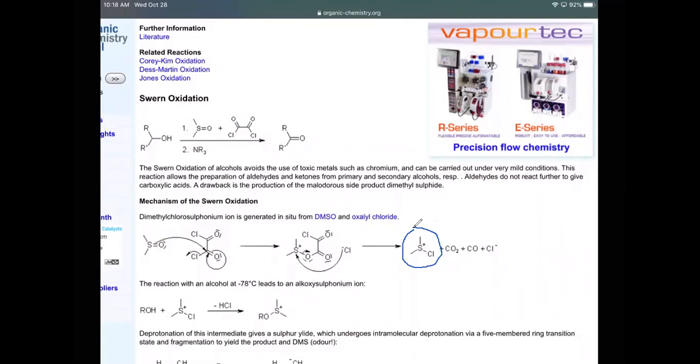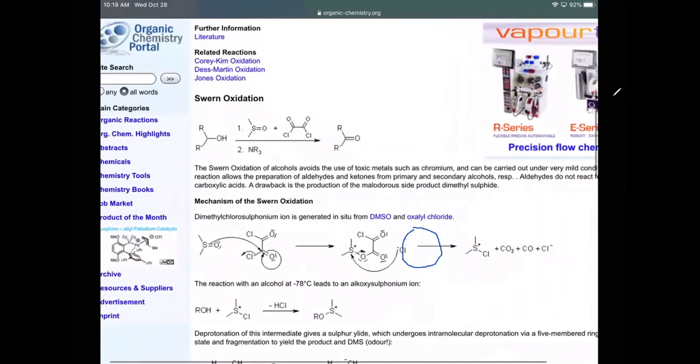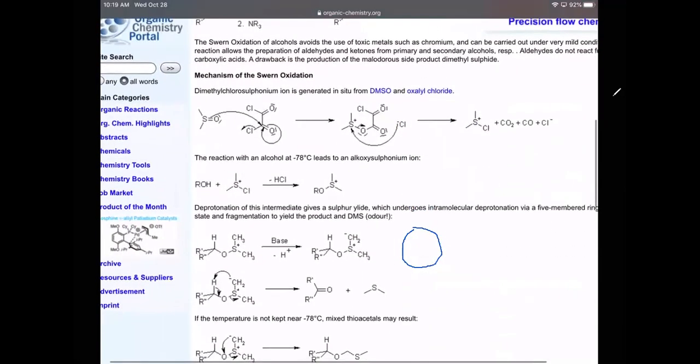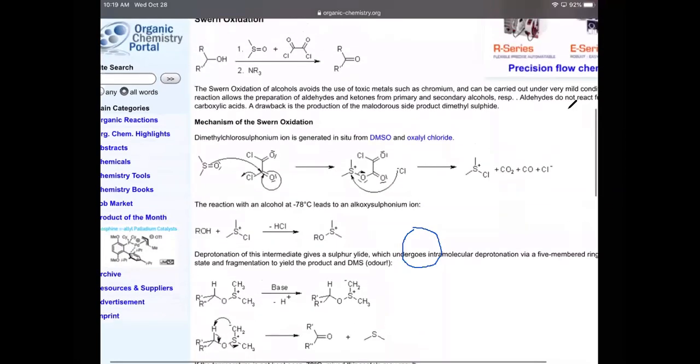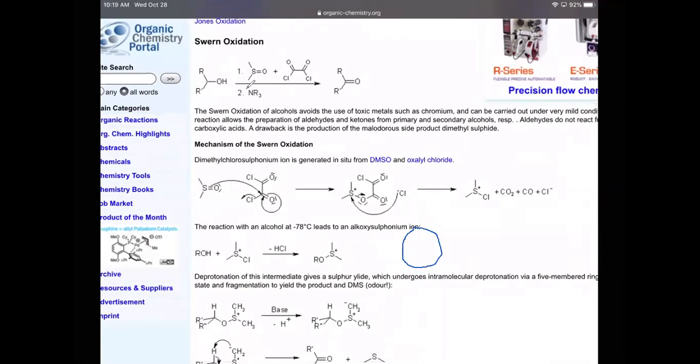Yeah. Okay. No. So that dimethyl chlorosulfonium ion, that's what the reactive species is in the Swern, and when you react it with the alcohol, that's what's gonna activate your alcohol and oxidize it, right? And you can see in the first step, you lose HCl, so now you've lost the OH proton. And then in the next step, you lose the carbonyl proton. You can see that too right here. That's the purpose of the base, the nitrogen base that's right here in the second step.